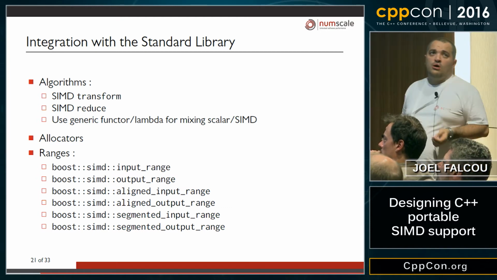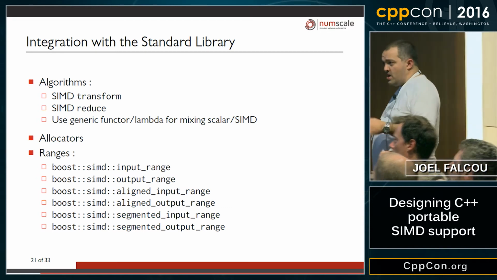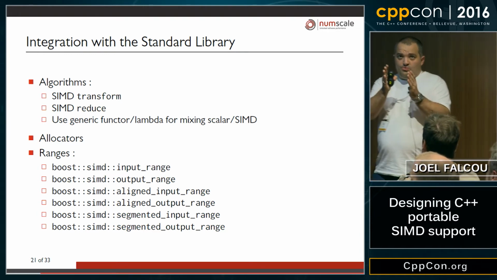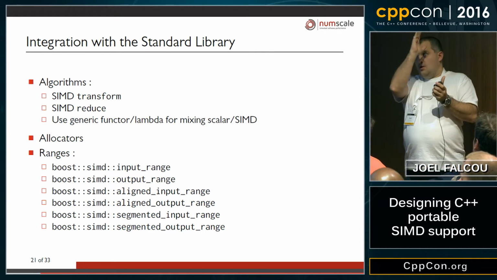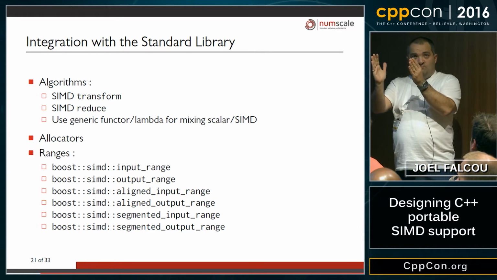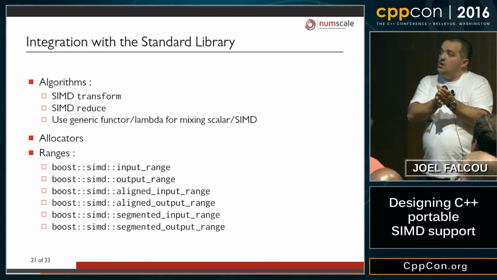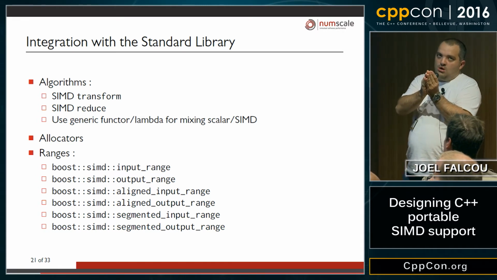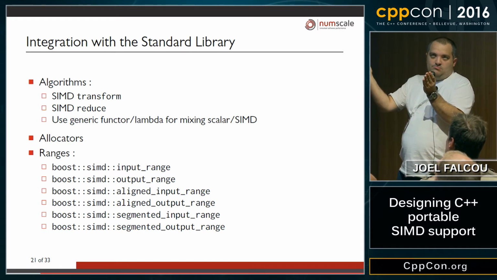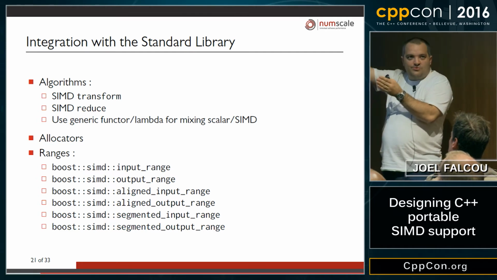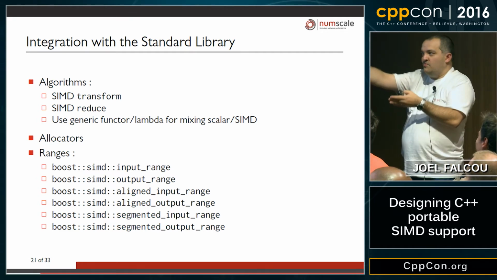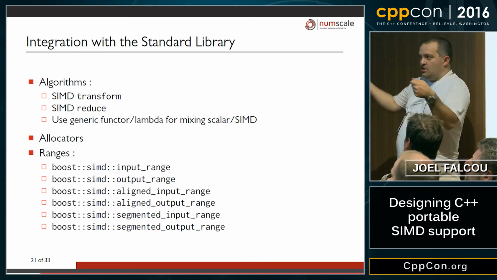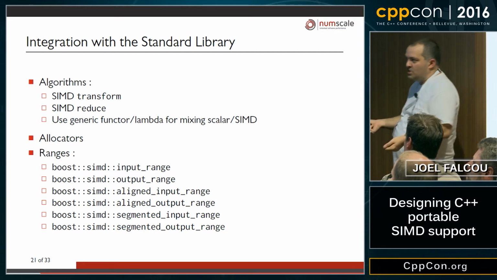and it returns you a tuple of 3 elements. The first one is a range of the scalar values that you need to process between the start of the data and the first location in the data where vectorization is possible with respect to size and alignment. The second part of the tuple is an aligned range over all the data that can be vectorized. And the last part is whatever scalar values are left after the end of the last point you can vectorize. And so you can just take your pointers, get into a segmented range, and you get your tuples, and you can decide what to do on each of the sections.